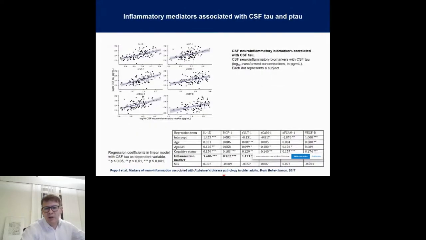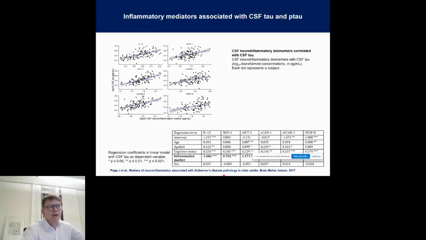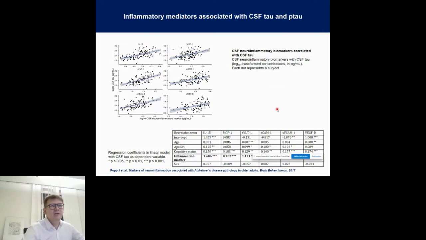Now we are able to assess more than one single marker, which is important because we can address inflammation in much more complexity — it is a very complex and dynamic process, or multitude of processes. We performed a study where we assessed 38 markers of neuroinflammation in both CSF and peripheral blood, and found six of these markers that were relatively strongly associated — again, not so much with amyloid pathology, but with tau and hyperphosphorylated tau — indicating a close relationship with neurodegeneration and tau hyperphosphorylation. One can detect inflammatory signatures that are relevant in relation to Alzheimer's pathology.